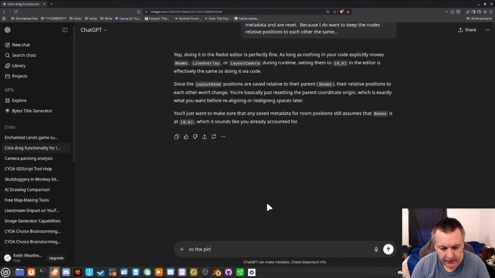So the pink or purple, depending on how it renders out, box is the camera box, correct?